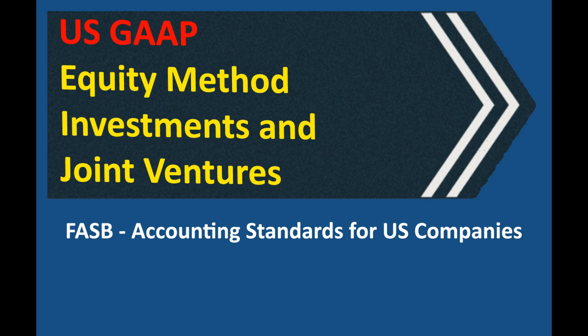Another critical scenario is when an investment just no longer qualifies for the equity method. Maybe you sell enough shares that you dip below that significant influence threshold. In those cases, any investment you still hold typically gets reclassified. It's accounted for differently going forward, maybe just as a standard marketable security measured at fair value. And here's a subtle point. Certain accumulated other comprehensive income items might get affected. That's a bit technical. Yeah, what does that mean exactly? It basically means some gains or losses that previously bypassed the income statement, things like foreign currency translation adjustments, might suddenly have to be recognized in net income when you lose that equity method status. So a potential hit or boost to earnings there.